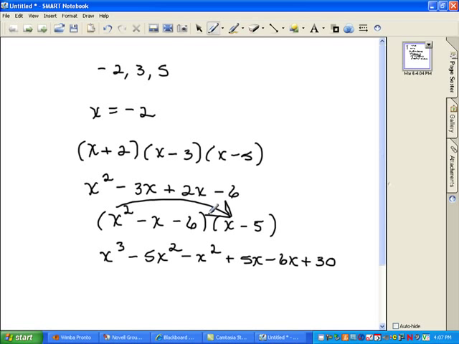Now we want to combine all of our like terms. Now we have the polynomial that our zeros came from. If we took our polynomial and we factored it, we would get zeros of negative 2, 3, and 5. We could also put this in our calculator and look at the zeros. But because the question asked us to actually find the polynomial, we went backwards, we multiplied it all out, and we now have the polynomial that this came from.